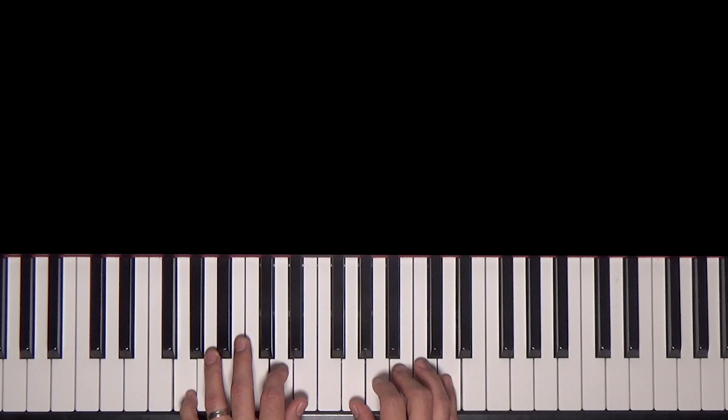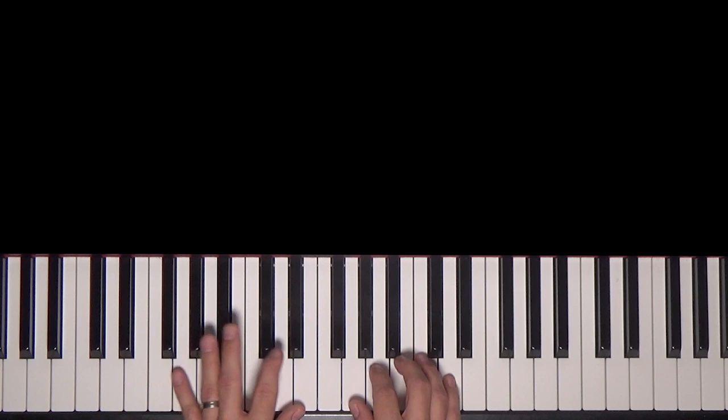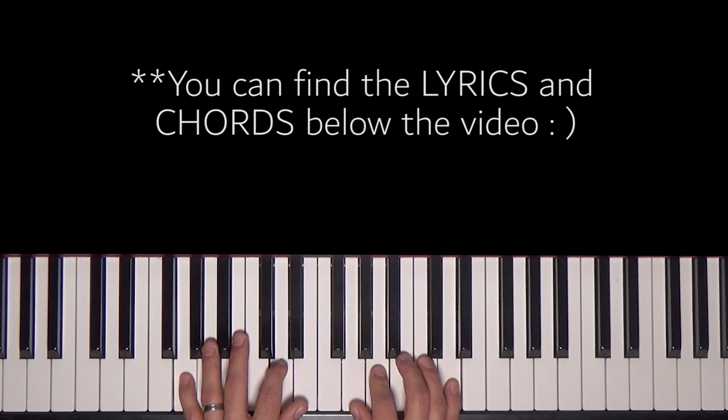All right, let's move on to this song, starting with the intro. Well, the song's kind of in a weird time signature, so I'll talk you through all of this, and it changes as we go. You can also find some lyrics and chords below the video, so you can copy and paste them into your Word document, format it, looking all nice. So starting off.